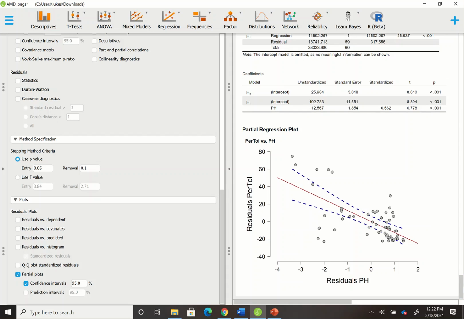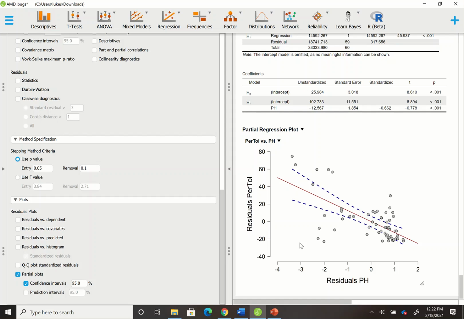So as you can see, that's created a new plot here that shows our relation between the residuals of tolerance and pH. So you see as the pH starts to increase, the amount of tolerance seems to go down.